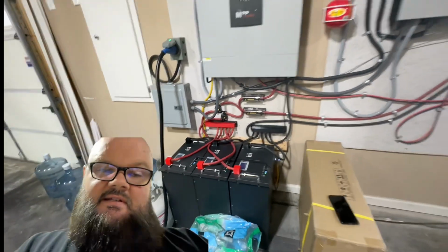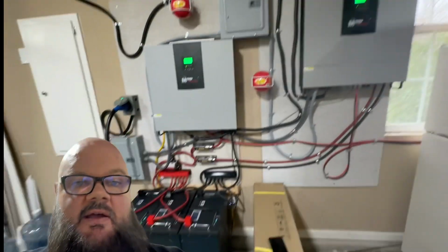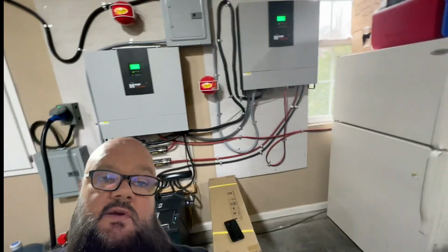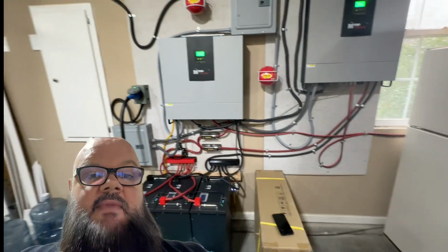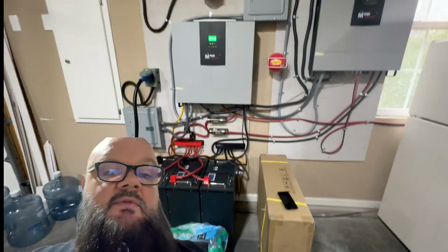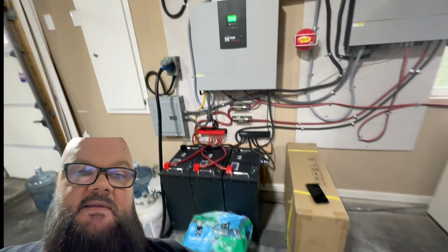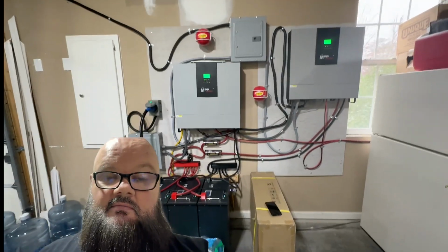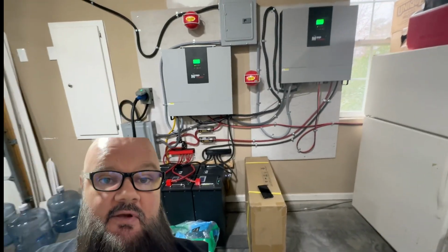That's another story. Today, we're going to quickly just talk about how I can convert my inputs from solar only, which is typically what I'm set to, to add grid power in case I want to charge quickly, if there's a storm coming or something like that, and I want to be able to run the system or run my house from the system. So that's the other video I want to show you today.